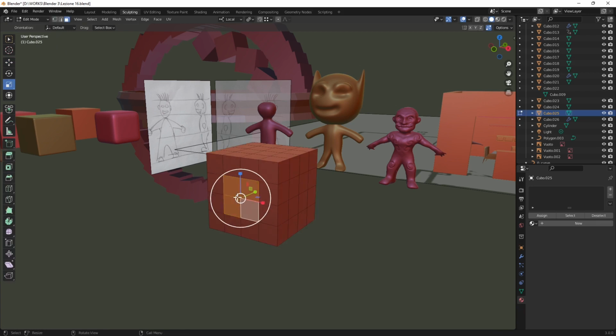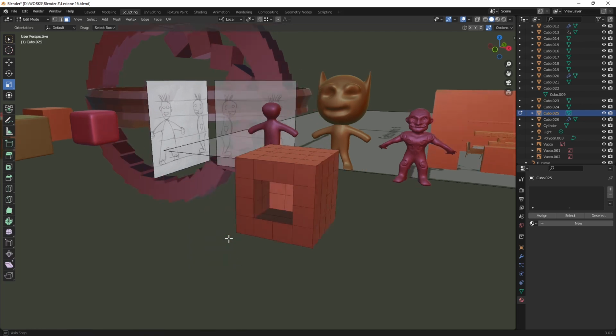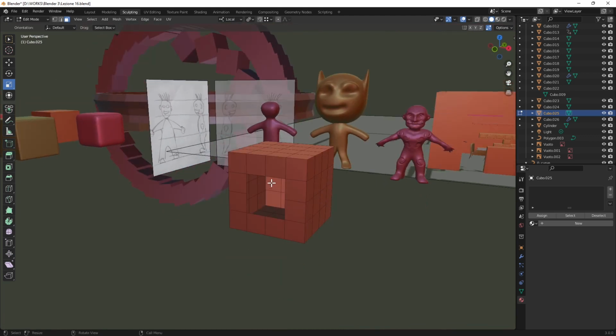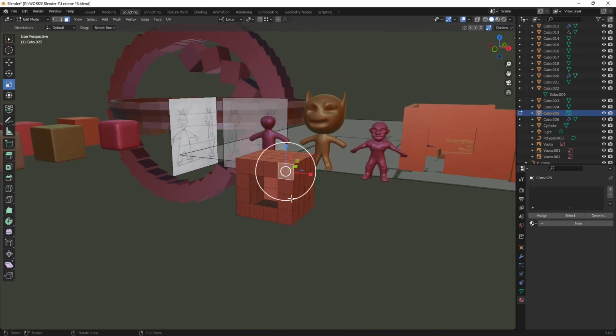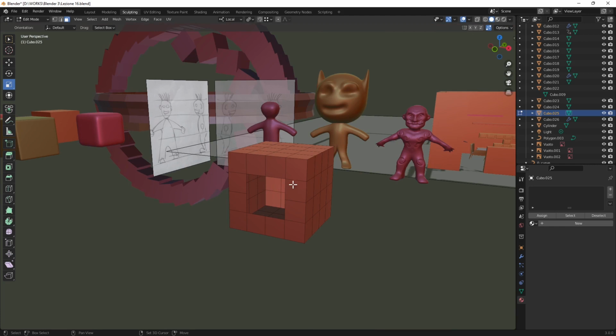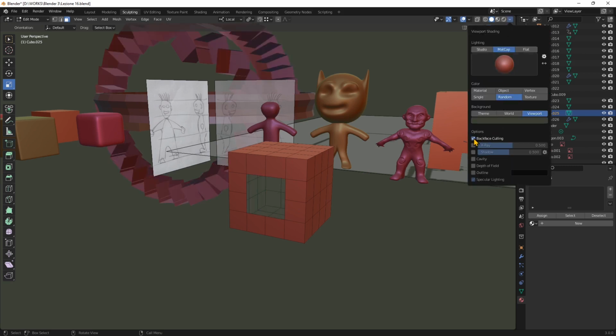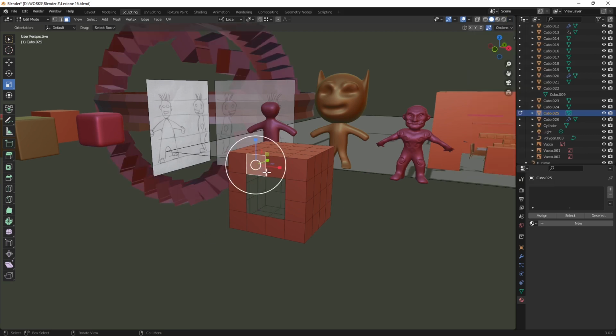So I'm going to select these faces and delete faces. Okay, so you can see I can see the insides of this object here, but the polygon only has one front side and one back side. So the backface culling is going to help us to see if we have the correct position of that face.